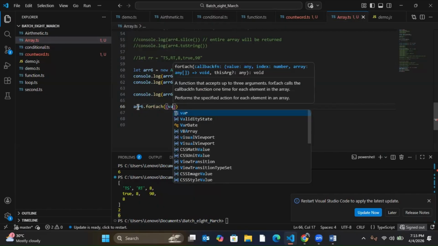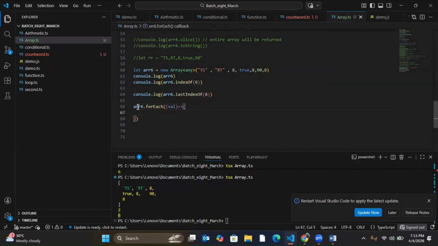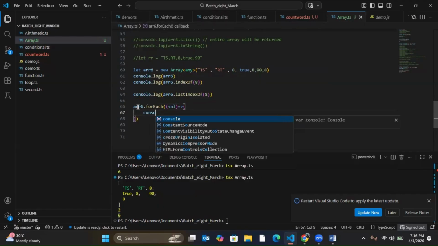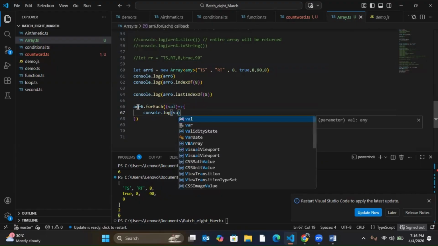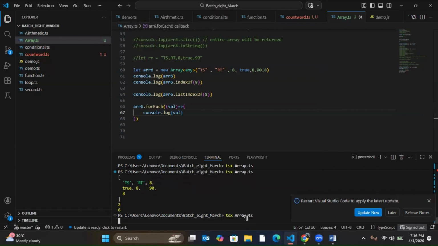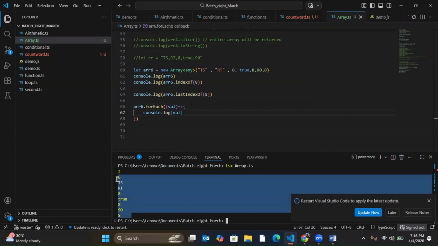Let's say val. Then I give the body, console.log. If you print here now, it is printing all the elements from that array.